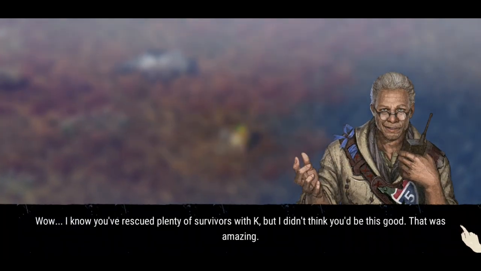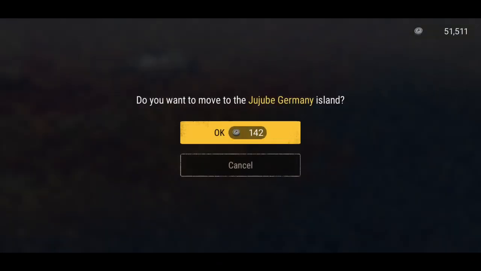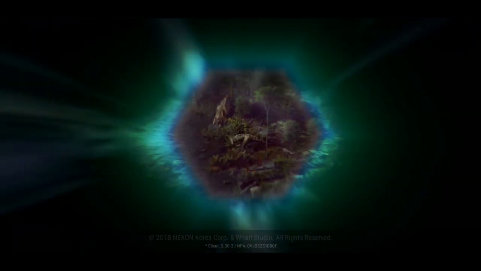Okay, well, you've rescued plenty of survivors with K, but I didn't think it'd be this good. That was amazing. Not a problem, let's go to the next island. Let's just jump ship. And again, guys, just look away if you're not really good with these type of flashing lights, sorry.